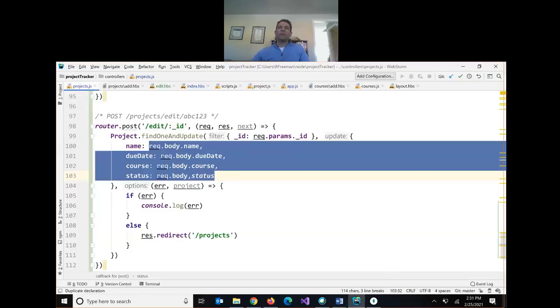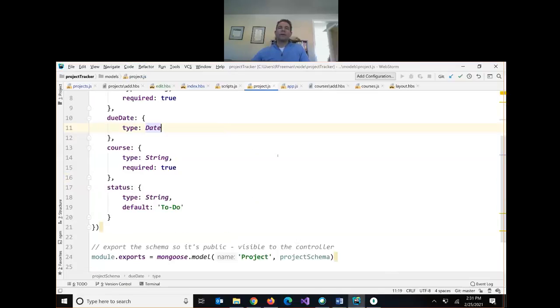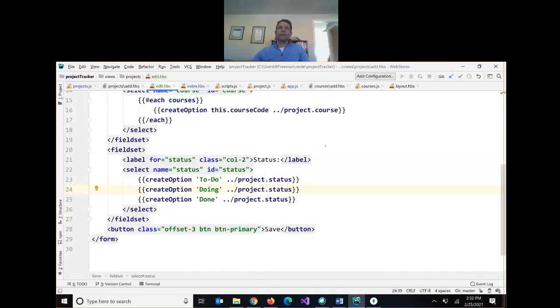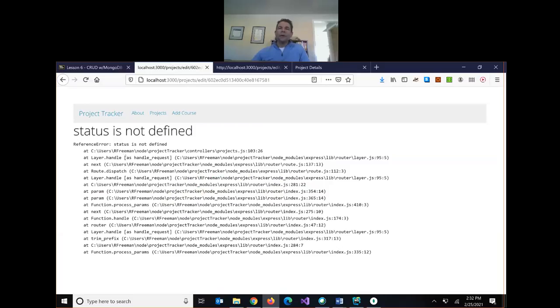Okay, what did we miss? Project. Name equals status, ID equals status. That's interesting. Why is status not defined?